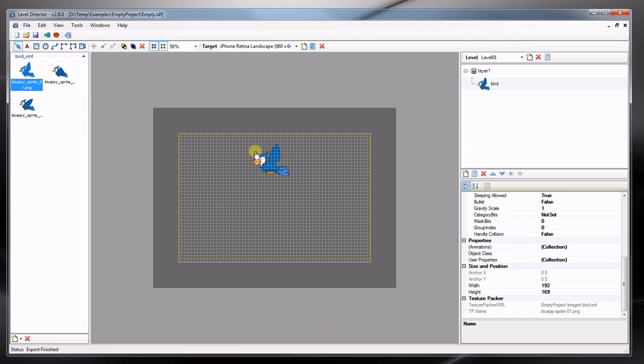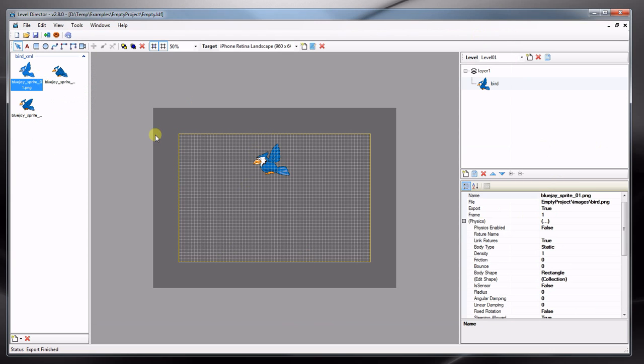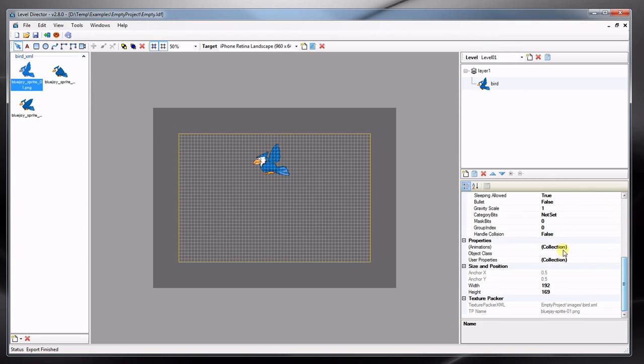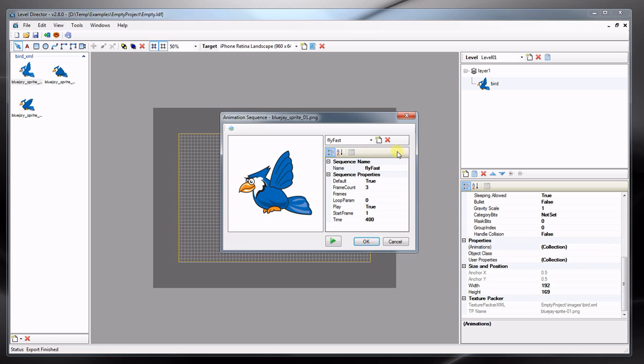So if I go back to animations, let's create another sequence. This time we'll call it fly slow. Again, 3 frames. Play doesn't matter in this instance because we're going to set it manually.